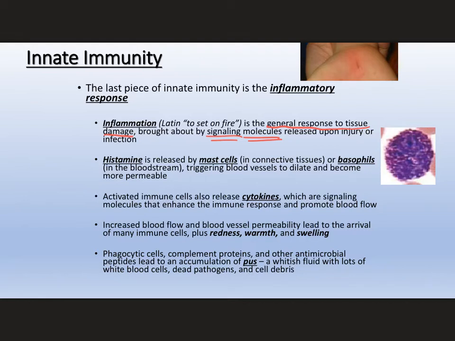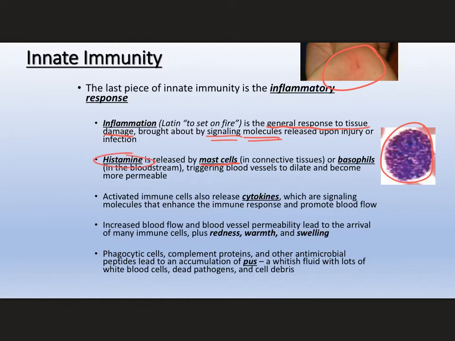But what happens is if we damage the tissue, so let's say you get a big splinter like you see in this picture, not only is this splinter itself damaging the skin and the tissue just beneath, think about all the bacteria that are riding that splinter into your skin. And so it forms an opening in that barrier where you might be able to get infectious agents in there. So you've got these cells called basophils, or a really similar cell called mast cells. And as soon as they detect this sort of damage, they release histamine.